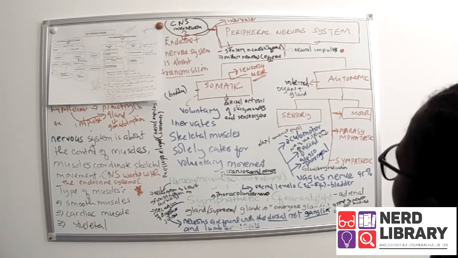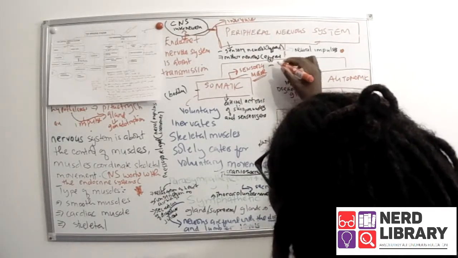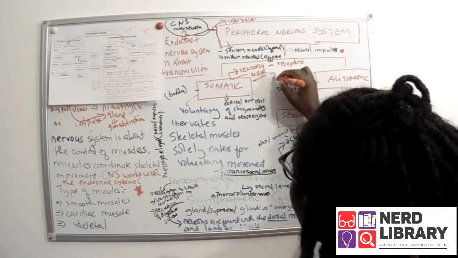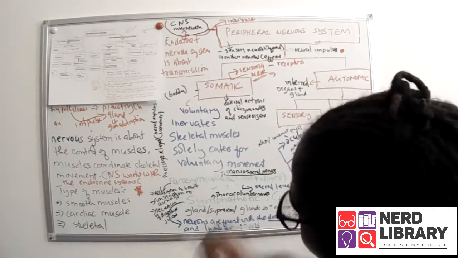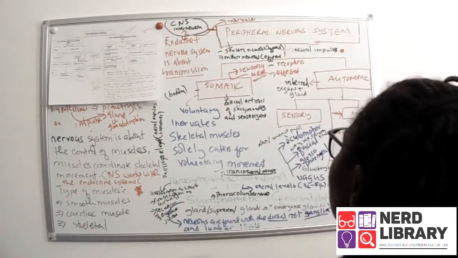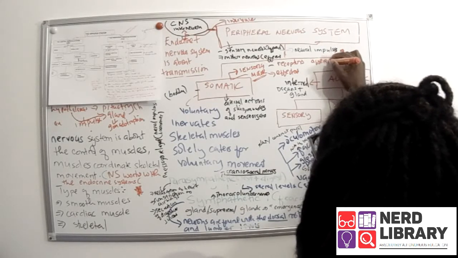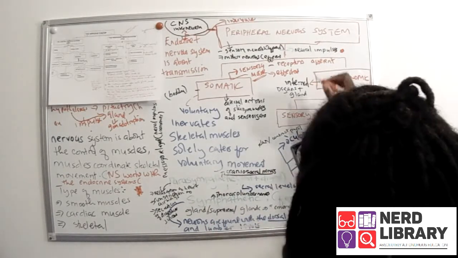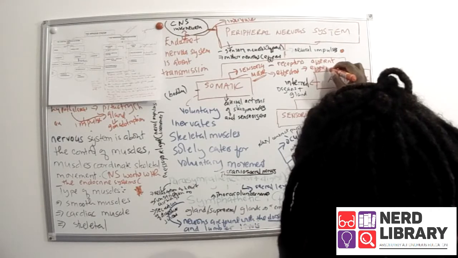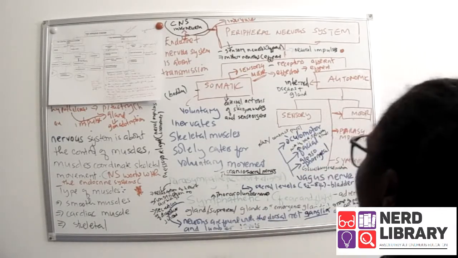So you realize that your sensory neurons are defined by what are known as receptors. On the other hand, your motor neurons are defined by what is known as effectors. The other name for sensory neuron is afferent neuron. The other name for motor neuron is efferent neurons. So in place of sensory, you can use afferent. In place of motor, you can use efferent.